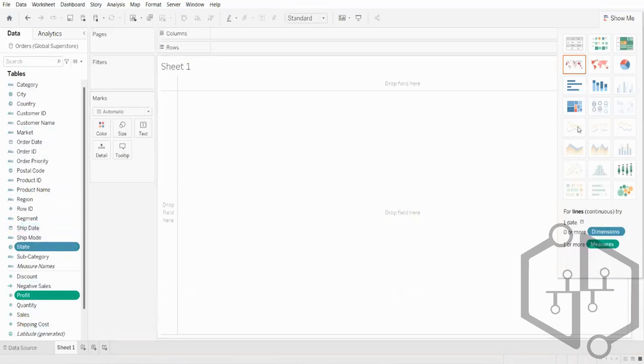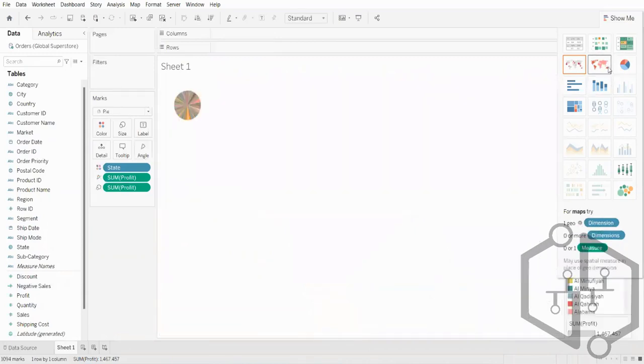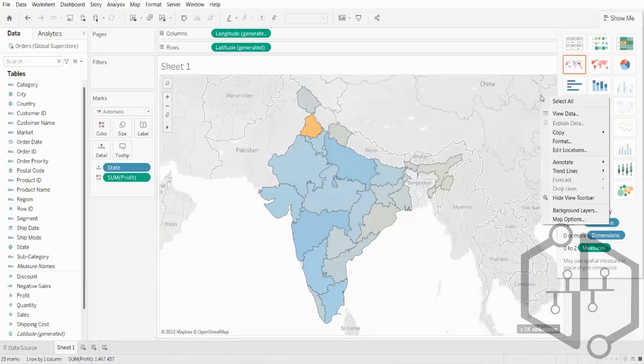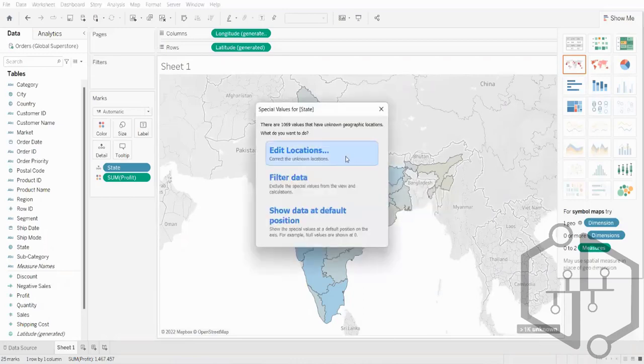Once you choose it, you see that the maps have activated. And if you click on over here, we have this map, but the problem over here is it is showing me India's map.